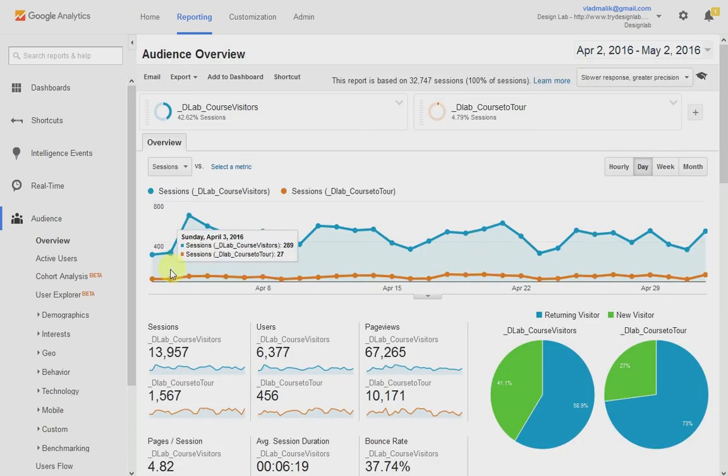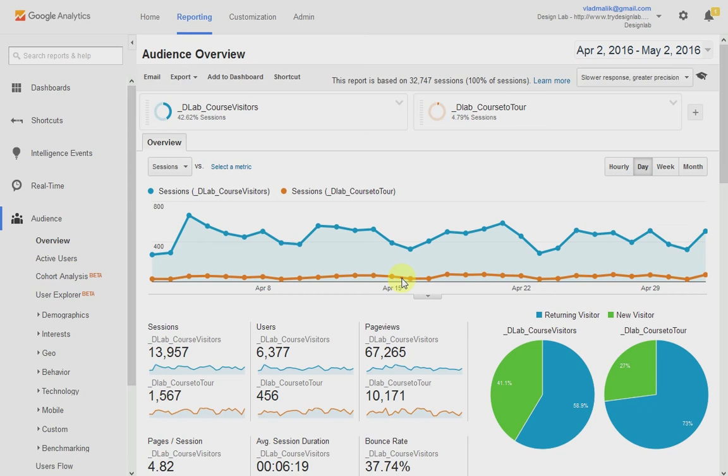So now the orange line are the people who continue to the tour. The tour, in this case, is a rough measure of the signups. Remember that when we were comparing the mobile and the desktop flow, we saw that when you sign up on a course page, you get automatically taken to the tour. So we can use that URL as our sign up metric. So let's do that for now.